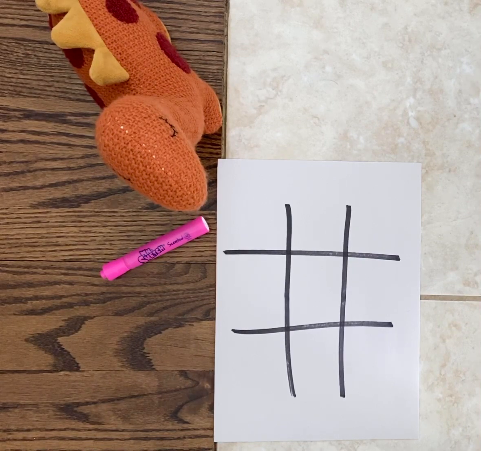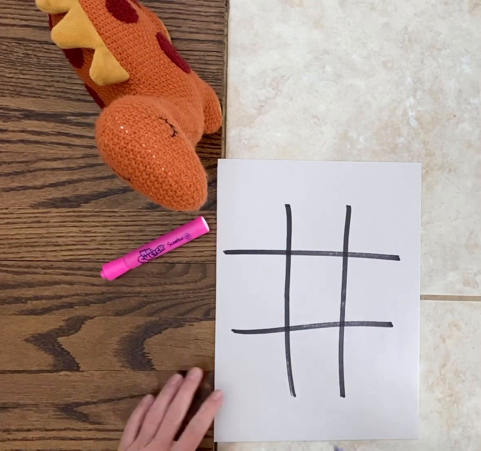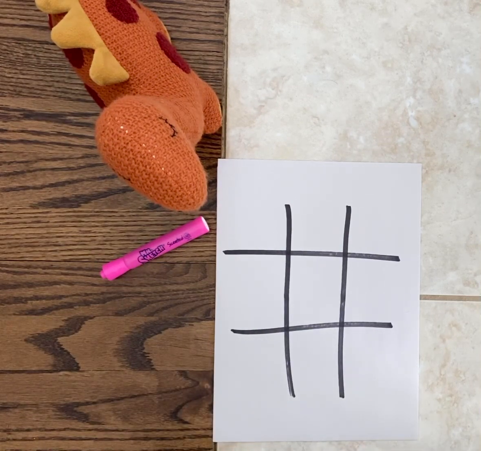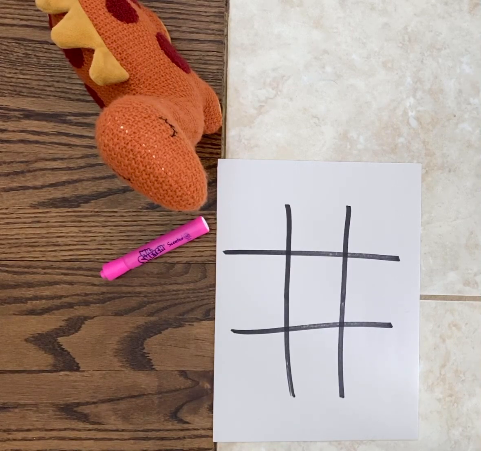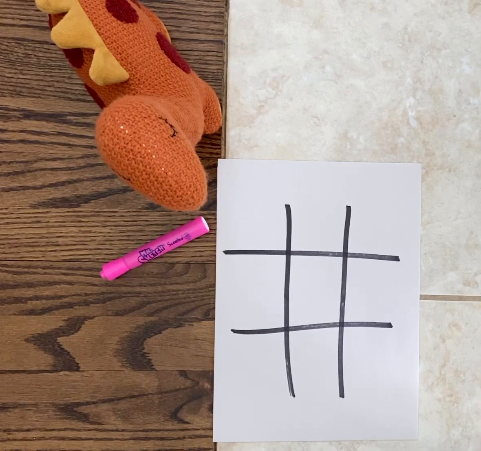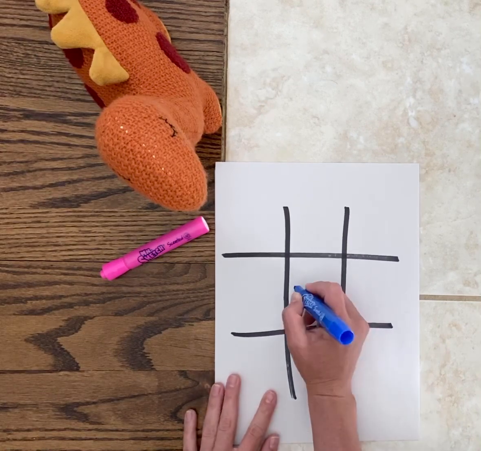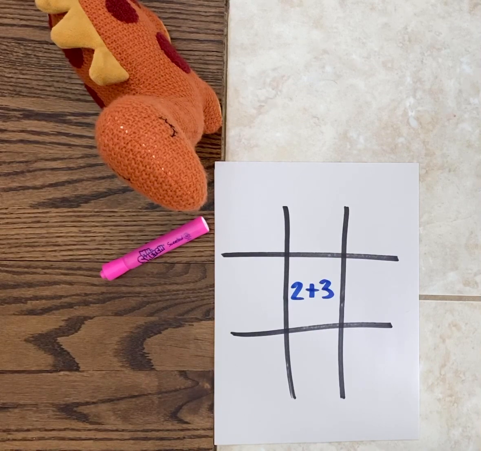So I am going to go ahead and start in the middle and I can come up with any answer that I want. So let's say I'm going for the answer two. Now, two wouldn't be a good one because I'm trying to do addition facts so there aren't very many ways to make two. So maybe I'll do five. Maybe I would do two plus three in the middle there because that equals five.